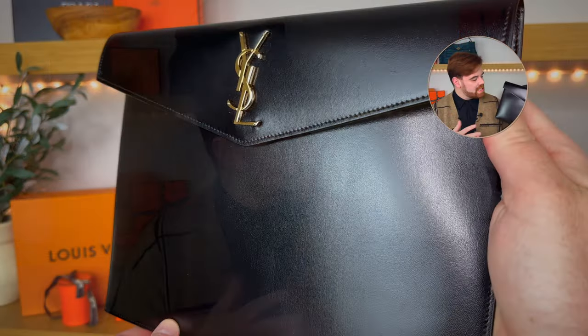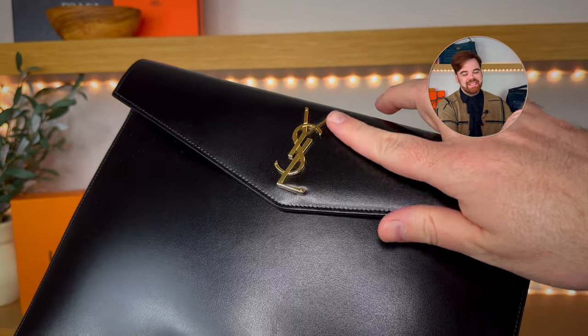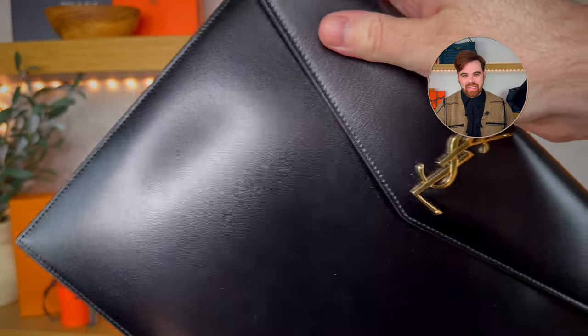I loved the Uptown Pouch so much I bought it in the bigger size as well. I've actually carried this one to work — it's perfect when you just need to throw a few extra things in, throw it under your arm and go. Good for meetings, conferences, and traveling. This one is done in a nice shiny calfskin, almost like a box leather. It just has the magnetic closure and it's a great bag. This one was only sold at Saks Fifth Avenue in the States and Selfridges in the UK — I tracked mine down from Selfridges and had it at my door within five days.